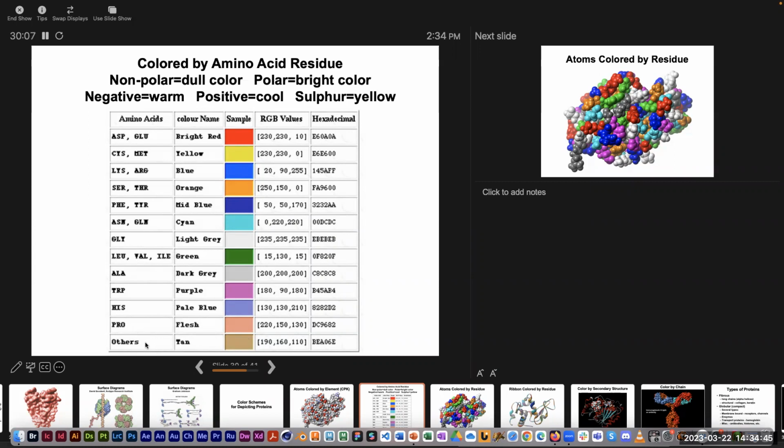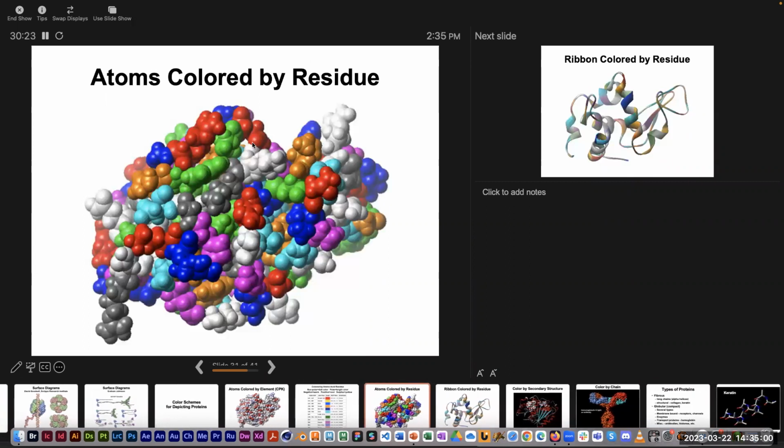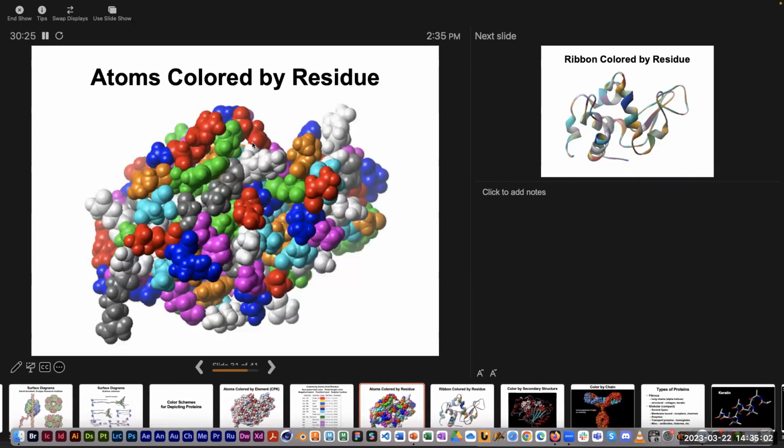And then they just have a category down here for others. Some of the other nonpolar ones would be this tan color. So these would be things that are nonpolar. And then you've got the two amino acids that have sulfur in their side chains that are colored yellow. So you could actually have a space-filling model of a protein, but color the atoms by residue.